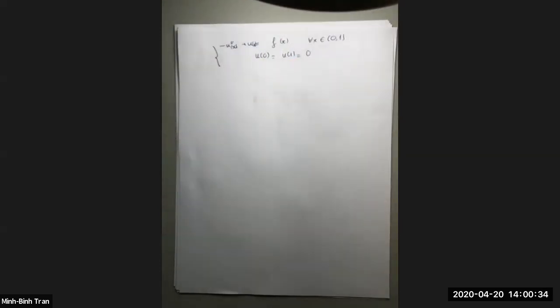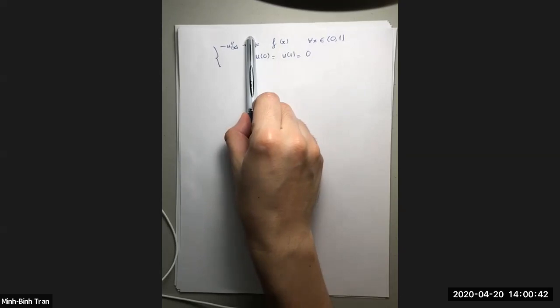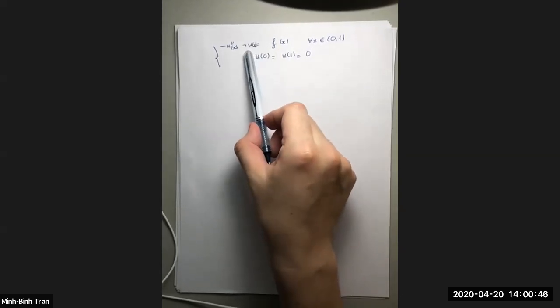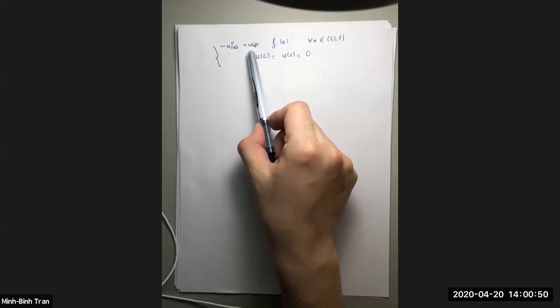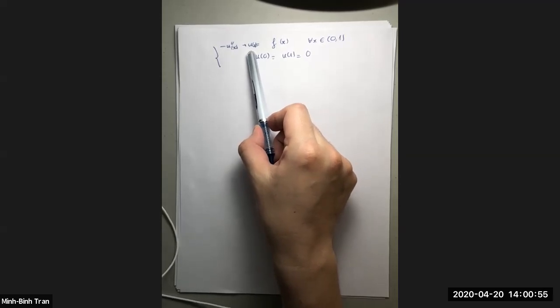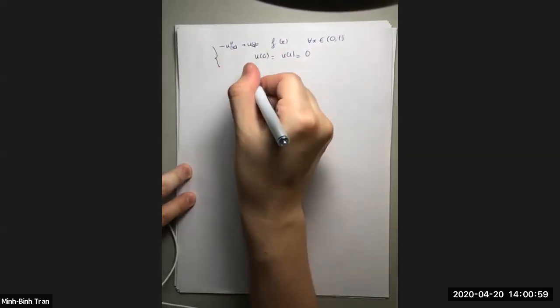So in this case, you see that if there is no coefficient u_x, then the problem becomes very easy. But because of the appearance of this u_x, things become complicated, and you have to use all of the complicated tools that you know from functional analysis. So the tool that we used was the Lax-Milgram theorem.